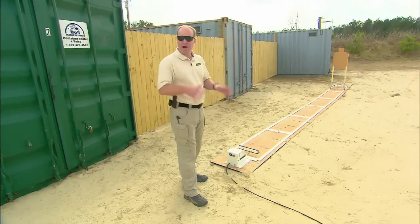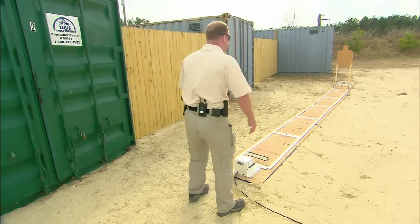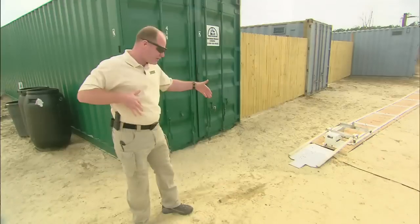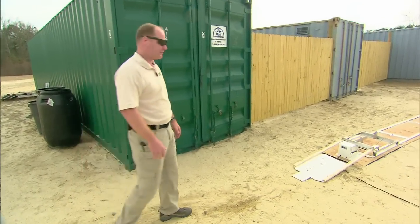All right, so we've talked about how to shoot on the move. Let's put it to the test against the charging target. Stop! Now, I've got more distance. Maybe he didn't make it to me. Let's try another technique.